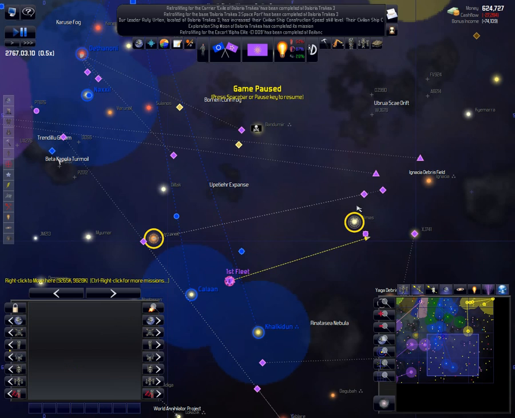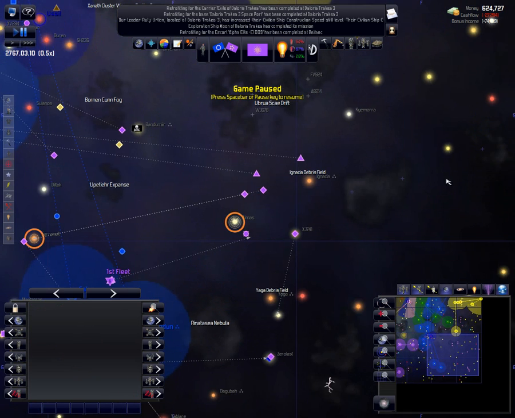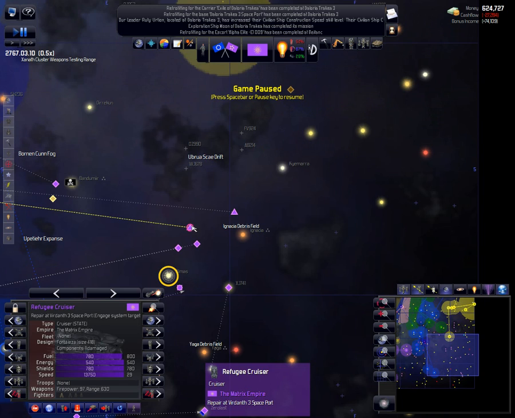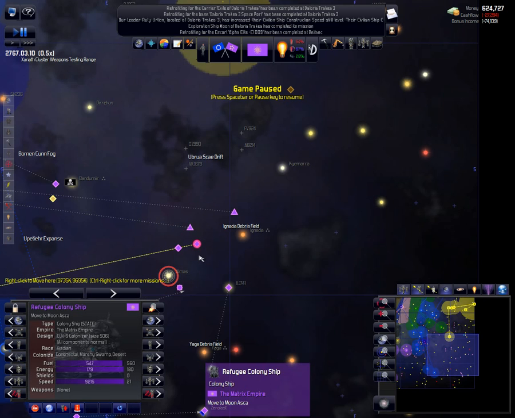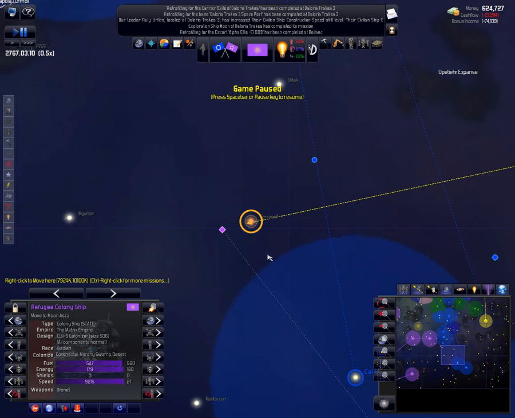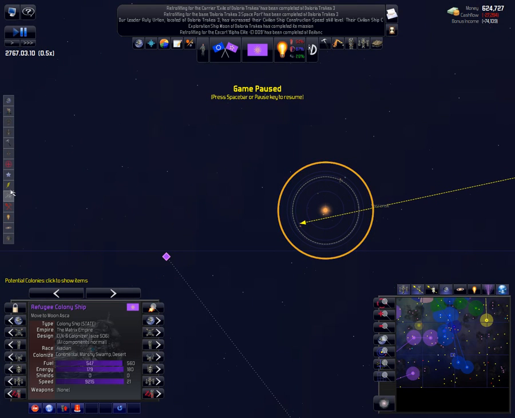We do have some ships we just got from some refugees from another universe. Not sure what happened to them all. Here is our colony ship, refugee colony ship. We're actually going to try to send that in and colonize our planet here. That's why I've got it highlighted.